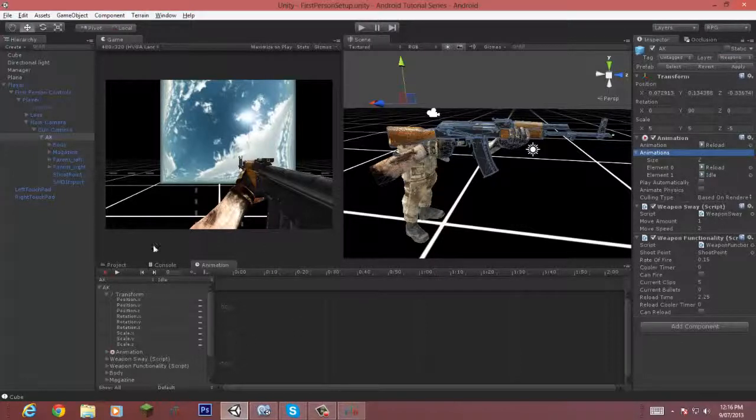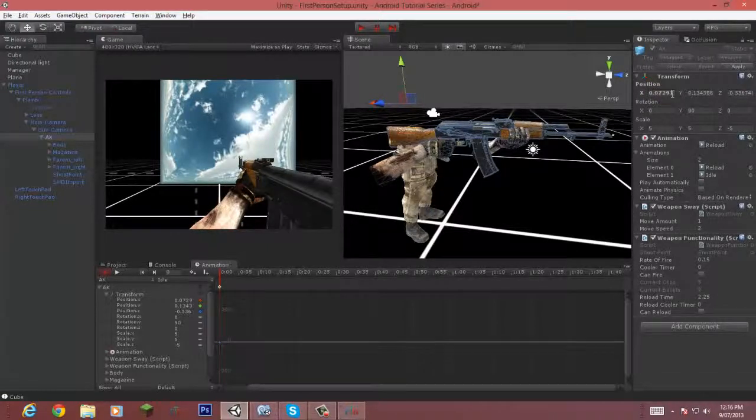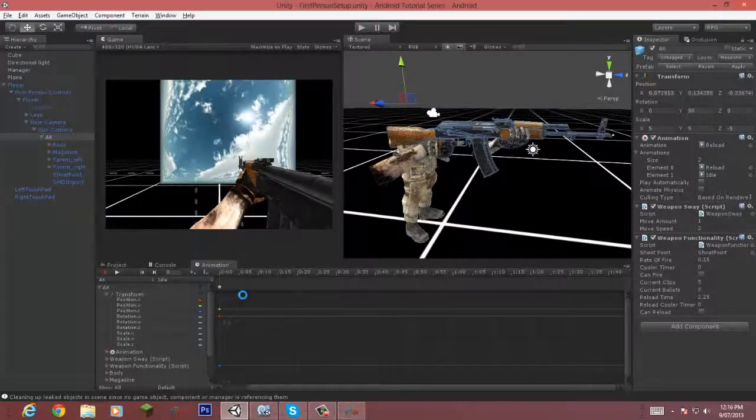So under the idle animation here, we're going to want to click on the record button. Now we can just click up on this. Is it in here? No, it's in the second line. Second line, add keyframe. I always just like to add. For some reason the keyframes are not showing up. Oh, that's right. That's why. So you want to copy this, change it to 0, and then paste it back in. Click save, and you'll see you have your first keyframe in there.